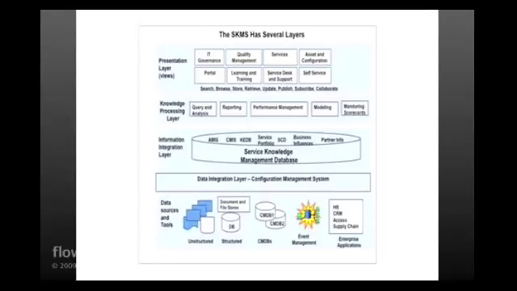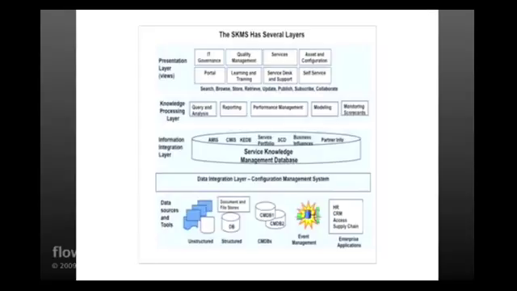In order to be able to report against it, we have to have a knowledge processing layer. And that's where we actually perform our queries, our analysis, our reporting. We may do some modeling there. We may build some scorecards from a knowledge processing layer. And then the final layer is the presentation layer. So again, if you think of this from a technical perspective, we're building data, we're integrating it into information, we're using query and reporting and modeling tools, but we have to present it in a meaningful way.